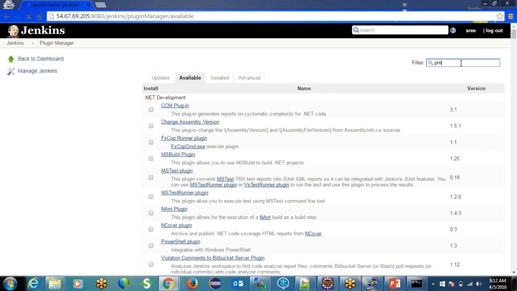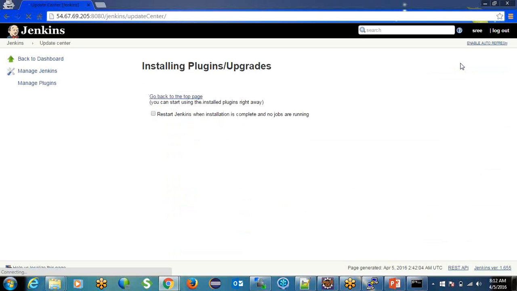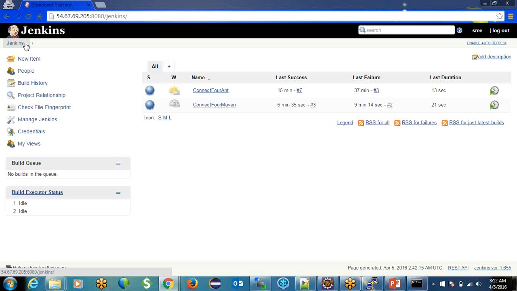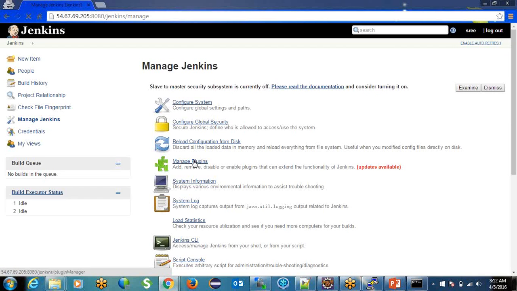So here you can check the PMD. Go to top page. Manage Jenkins, manage plugins.